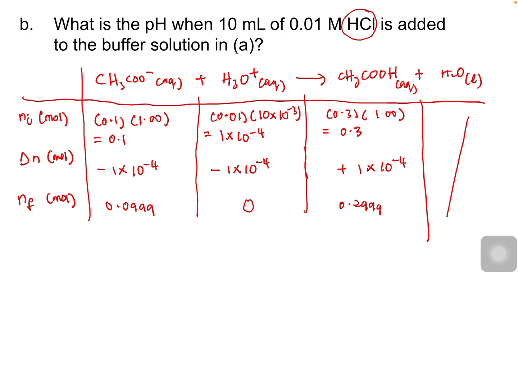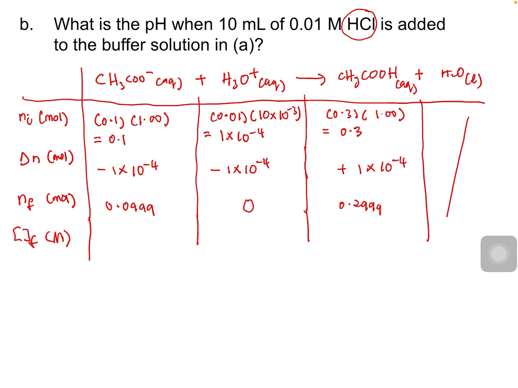Okay, tapi remember lah kalau kita, ni kan buffer solution lagi, so kita kena pakai Henderson-Hasselbalch. Henderson-Hasselbalch punya equation nanti dapat positive log concentration kan. So daripada number of mole kita kena tukar kepada concentration. So boleh terus cari concentration dekat dalam ice table yang sama. Alright, cumanya kat sini kena hati-hati ya.